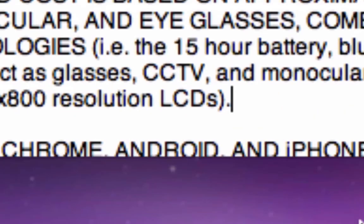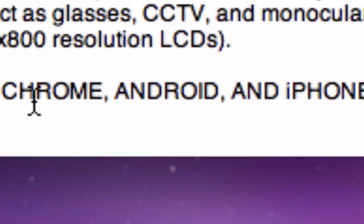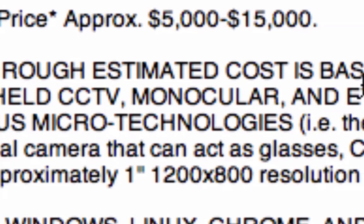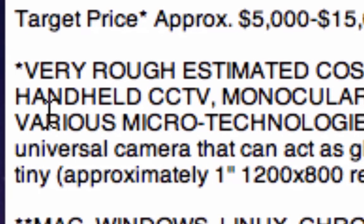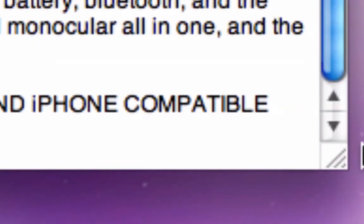So this would not be cheap, but I think that if it were to come to fruition, and again, those prices are extremely rough, I have a feeling, to be honest, that it would be even worse, okay? Like I said, if this were to come to fruition today, I know this would not be cheap, and I actually have a feeling it would be higher than what you're seeing here. So, I think that's wishful thinking for the price range, but for the technology, maybe that also is wishful thinking.